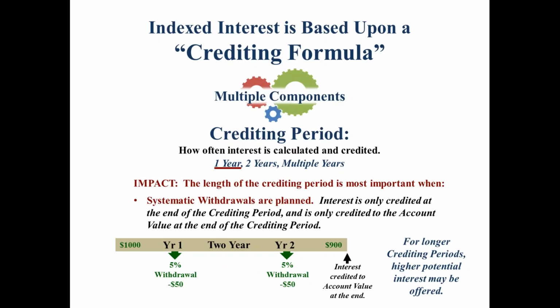And so for these two reasons, most products are designed with 1-year crediting or index periods, if you prefer the term. But there's everything under the sun out there. For example, Lincoln National tends to use 2-year crediting periods. SBL, a product I hate, uses a 5-year crediting period. And so the longer that crediting period, the bigger the risk the client is taking of whether the index will go up or down over that period of time.